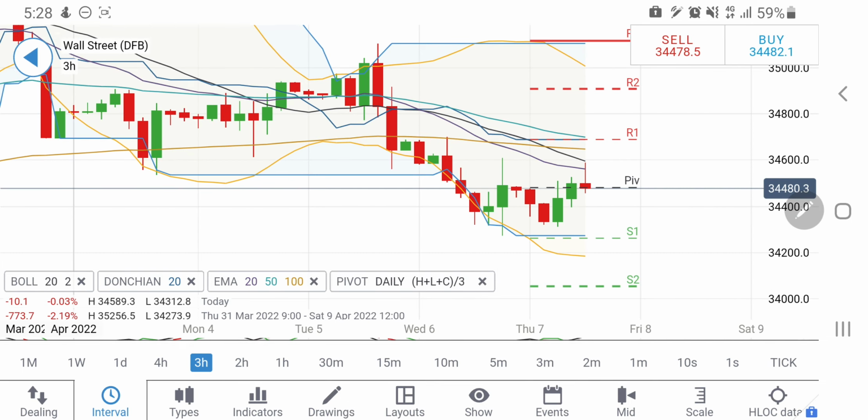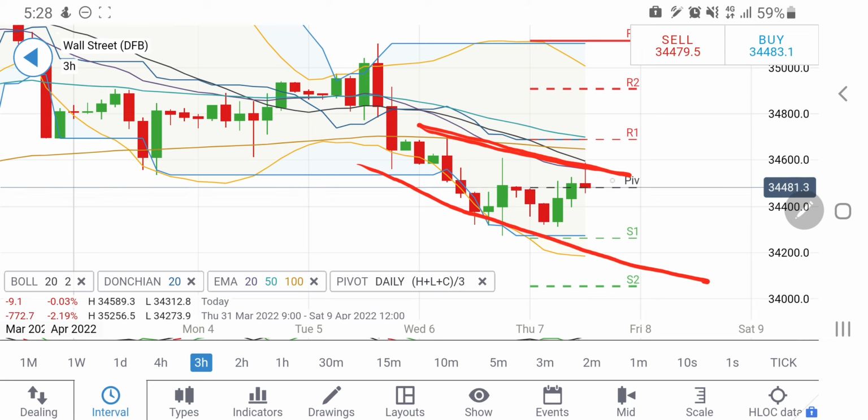On the 3-hour charts, see, this is trying to trade in this channel, and it is trying to form this move. It has seen a high, so probably if it drops below 34,400, we can expect it to drop a bit, and this time the drop could be sharper, and it may try to take it towards 34,200 levels. So take a short entry only below 34,400, where you can expect it to drop sharply, and at the same time 34,600 is the level beyond which we can expect it to rise.